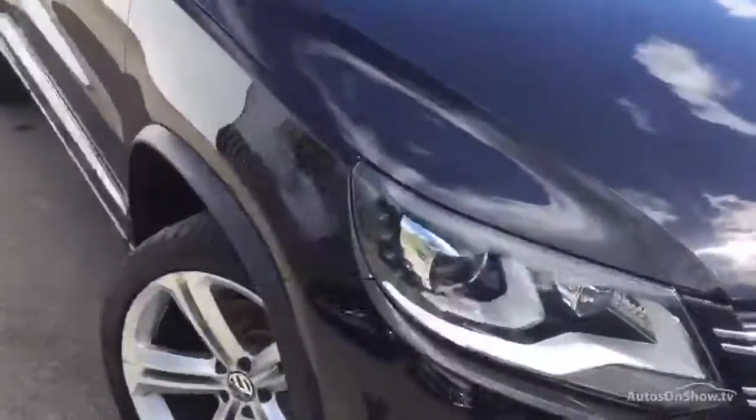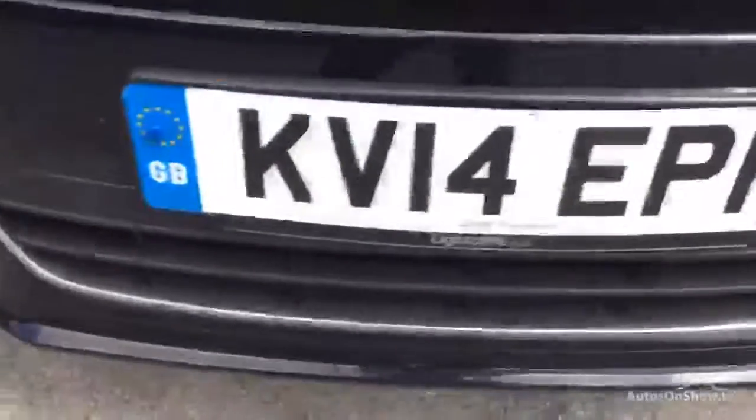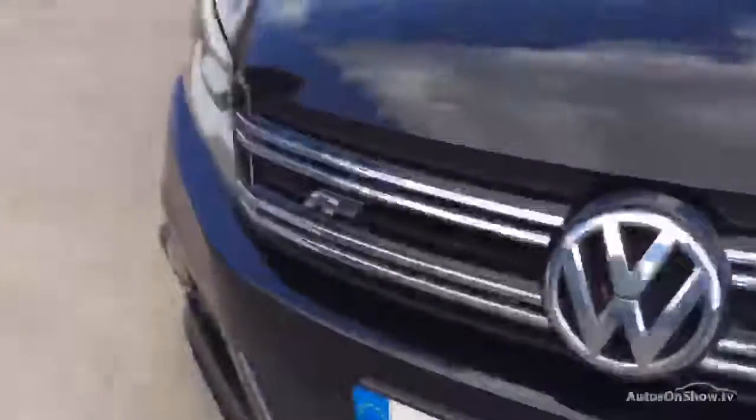So if we get a closer look at the car, you've got the usual stone chips knocking about at the front there. Quite a few stone chips, they do seem quite minor though, they are all pit-patted across the front there. Scanning across the bonnet, no indentations or anything, but you have got quite a few surface scratches knocking about — I hope you can see them.